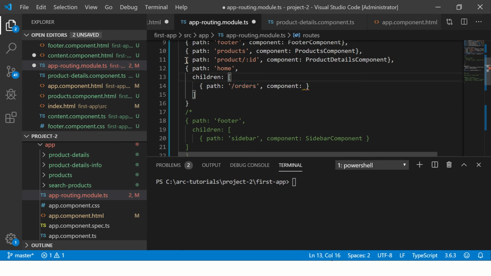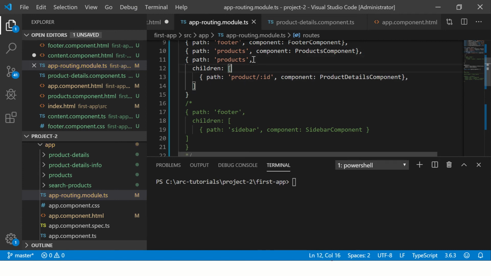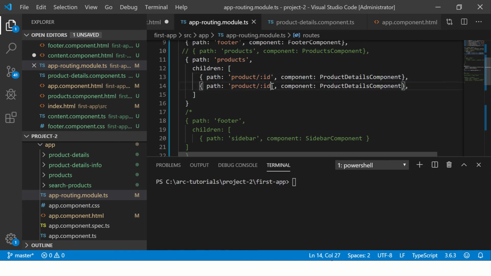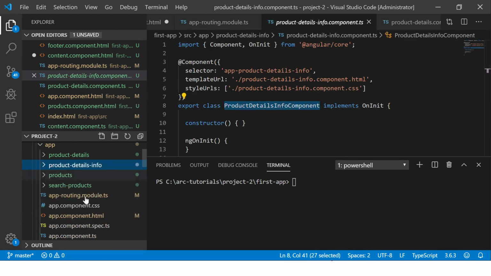Let me refactor this code a little bit. What I'm going to do is put everything under the products component. So this will make it products. See here how simple it is. I'll remove this here, I'll comment it off. So now we have one parent called products. Inside that we have product slash ID. Similarly, I'll set up something called slash info, and here we'll bring in the product details component.